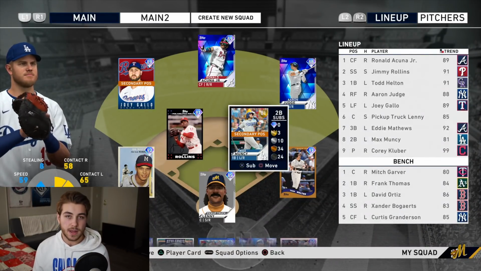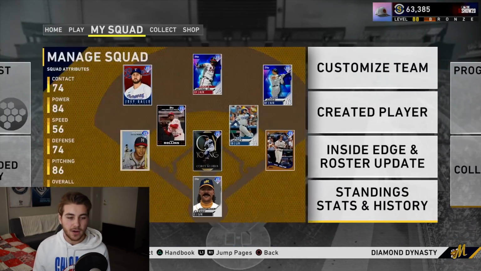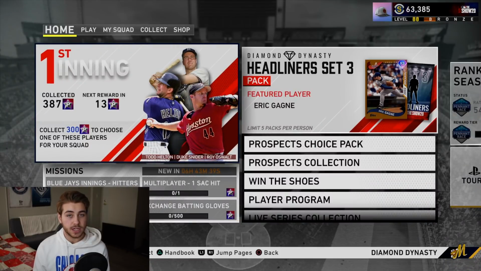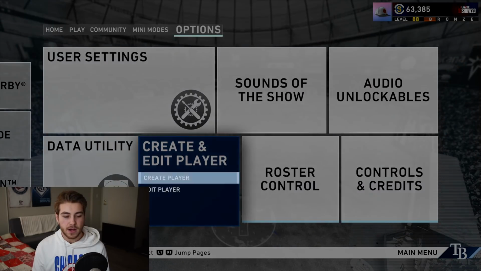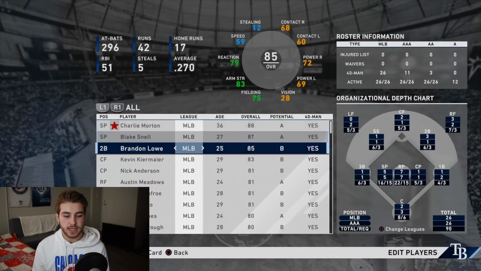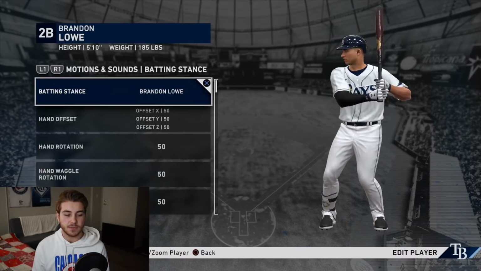Let me know down below in the comment section what swing you are currently using on your created player, and if you have some good suggestions, I'll probably try them out for myself. I'm always curious to try out new swings, because yes, you might have one that works well for you right now, but what if you could find one that works even better? So I think that's fun to see. Like I said, it's really helpful to just go in, edit player, put whatever swing you want on somebody, and just try it out and go into a batting practice and get some reps in.